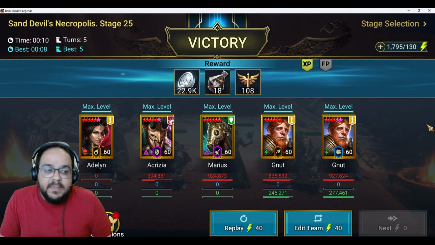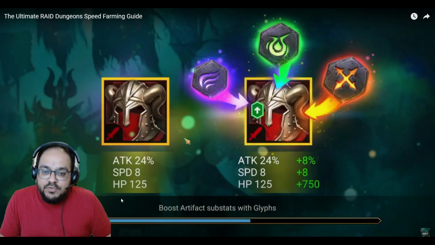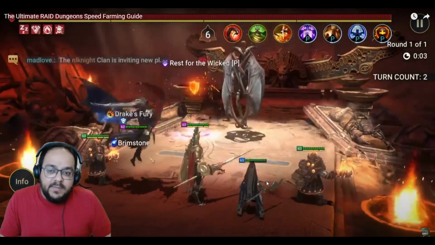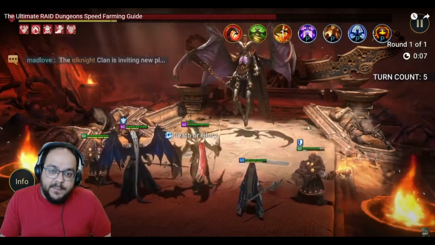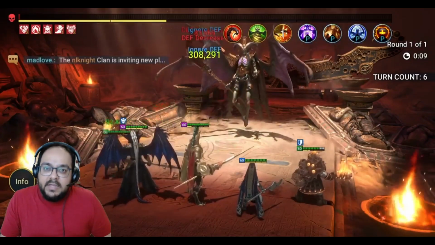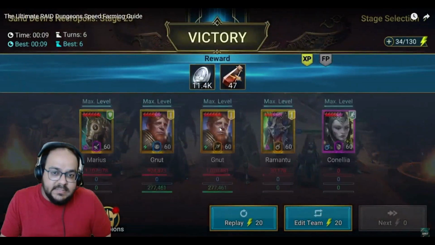Completely fine for me. So the previous team that I was running was this team that I've showcased in previous videos, where I had Cornelia as my sleeper, then Ramantu would put up the debuffs. Then you see Sandoval wakes up because all my nukers, both Newts and Marius, are slower. And there it goes. It was 6 turns in 9 seconds pretty consistently.